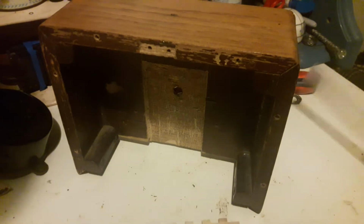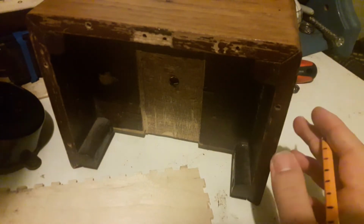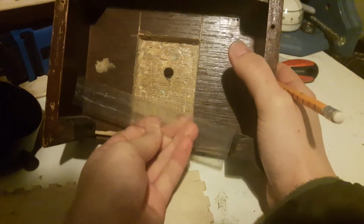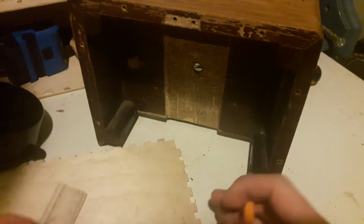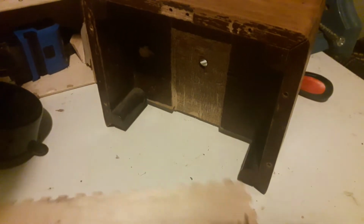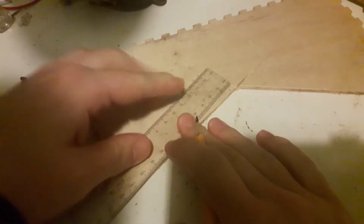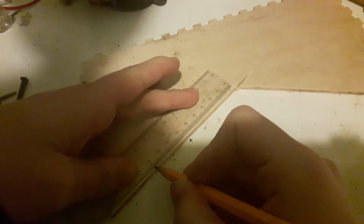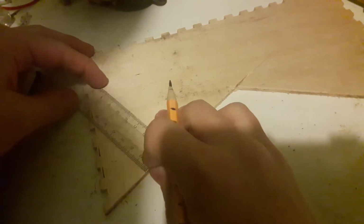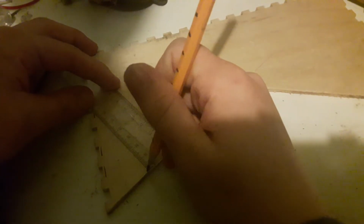I just need to get a pencil, and a pencil's what I have. I can't remember what the measurements were. What was it? 95 by 62, I think. Yeah. All right. So I need to deal with these weird edges. I guess we could do it like this, save ourselves a bit of time by using these sides. Is there enough material on here? Probably. It's not quite enough. No, there is. All right. Yeah. Okay. This should be enough.